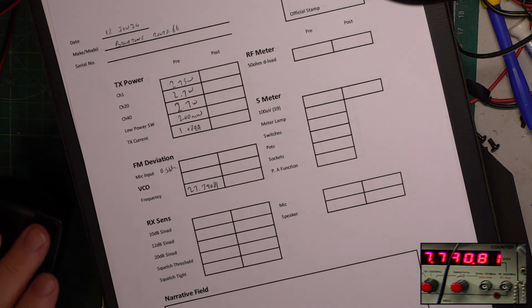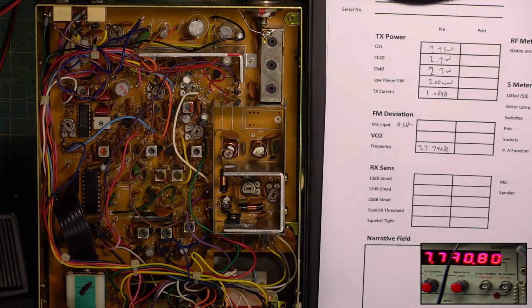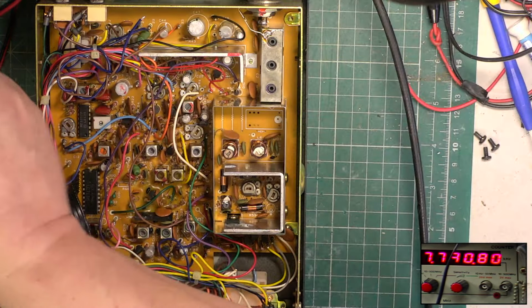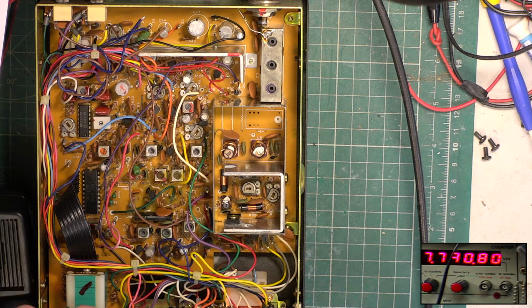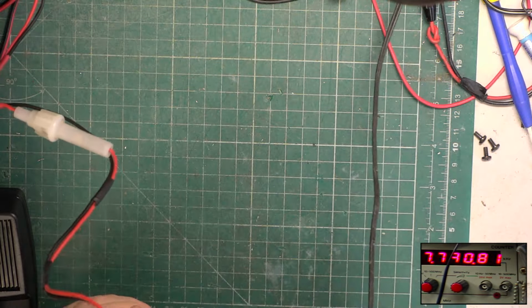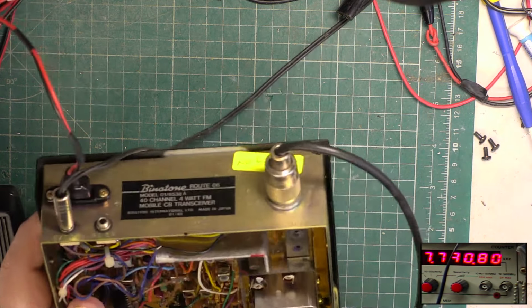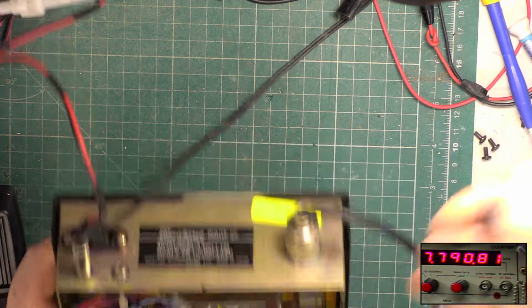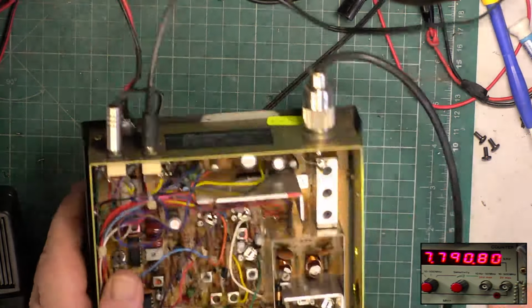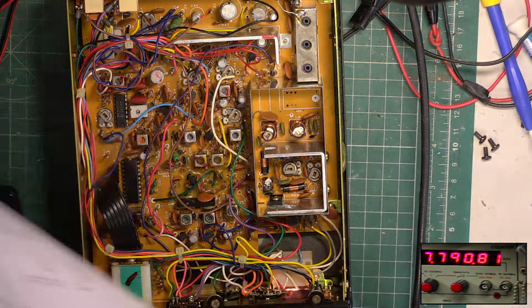So we're matching it. I think we'd better plug a speaker in. So we're going to plug in our test equipment speaker to the extension speaker socket, and we're going to plug in the speaker on the wall to the public address speaker socket. Switch to public address.